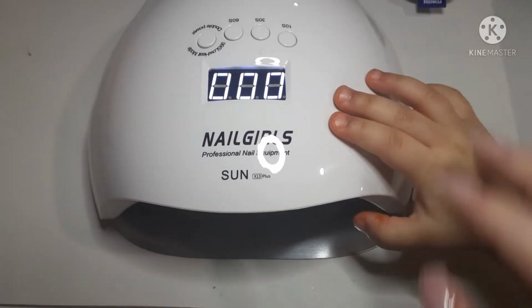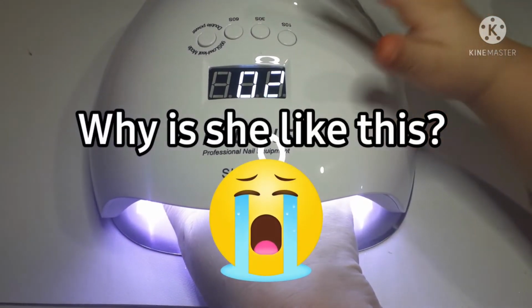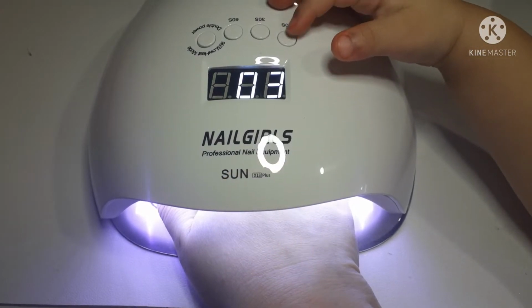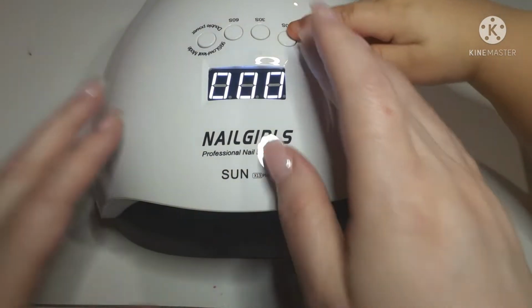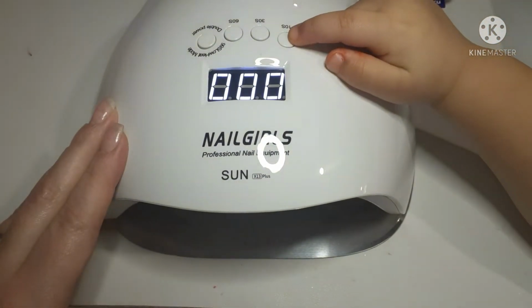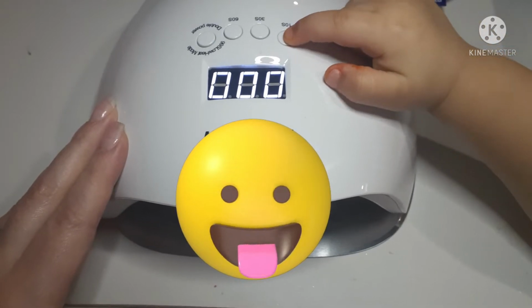And then here comes my little baby with her Cheeto hands. At first I was kind of irritated and I was like, whatever, go ahead. Put your little Cheetos all over my bright white new lamp. Okay, thank you for your help. So, Mariah does what Mariah wants to do. That's how it works around here.